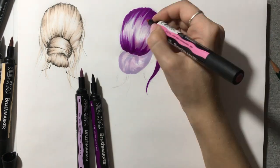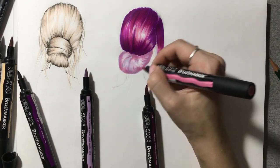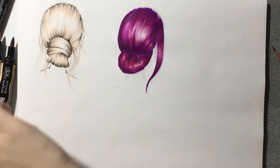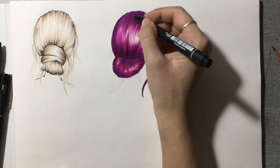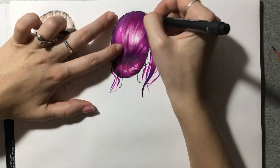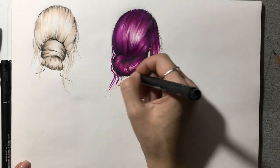Once I started with the plum marker it became too dark, so I added maroon and rose pink markers, which made it even darker than expected. But never mind — it was good practice. Since I was going so fast I wasn't thinking much, just trying to get as many hair drawings as possible while keeping each one looking decent. Checking the clock, I realized I had half an hour left and needed to rush into another drawing.